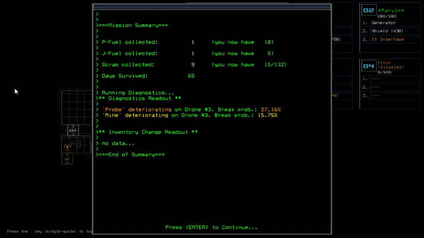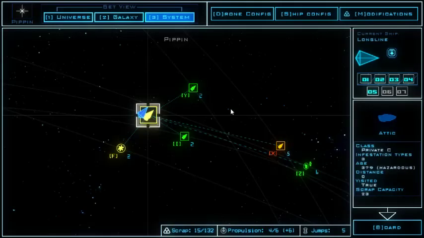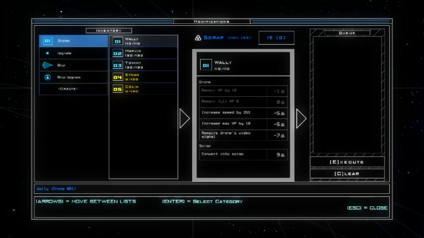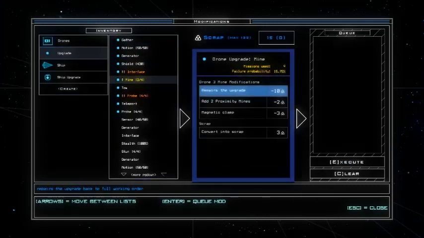Yeah, we're still doing good so far, but we did probe. Mine's deteriorating, so gotta make ourselves a new one. We haven't found ourselves a new drone. I'm surprised how rare drones are around here. But then, small ships, pretty expected.